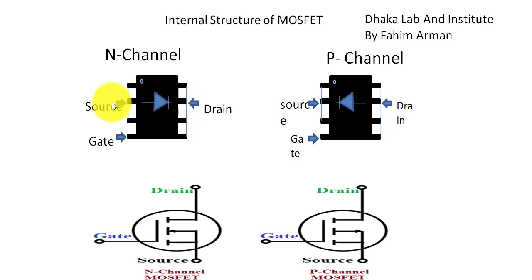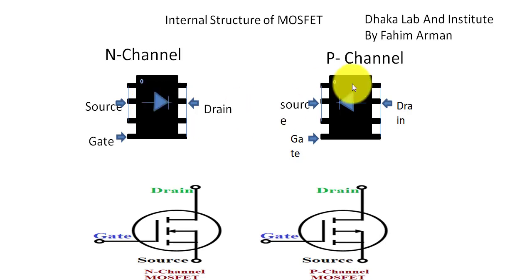And if you inject voltage from the source, it will pass easily without gate switching. If you want to pass voltage from the drain side, the cathode point, you need gate switching. Okay, if you switch the gate, then voltage will pass from drain to source.